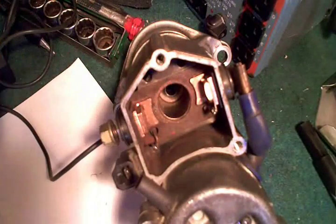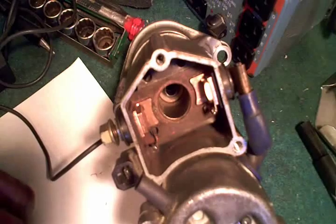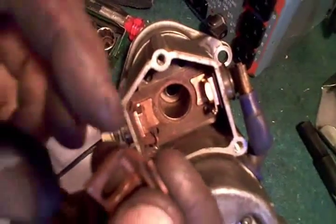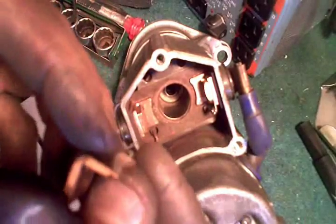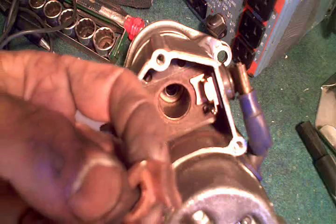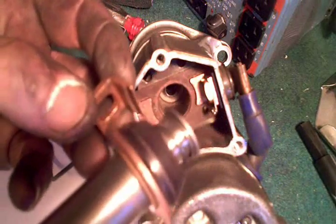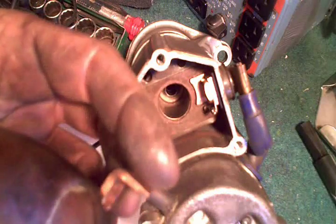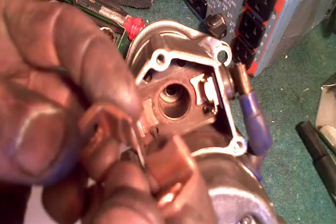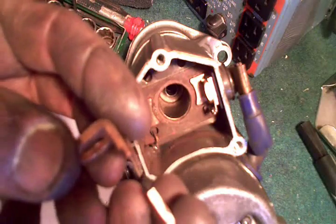Fortunately we have a very kind alternator and starter rebuilder shop in town and he was willing to sell me this little tab here. You can see the way the old one is eaten away from the copper ring slamming down on it over and over again over the years, making contact. That's why I was starting to get resistance there — not much meat left on that. The other side isn't too bad, but you can definitely see the difference between the two.